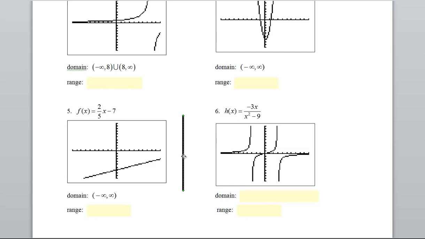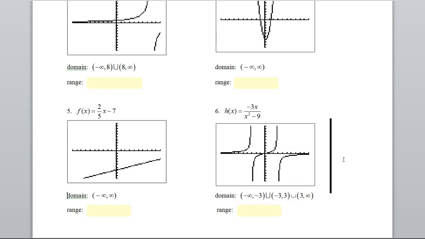So let me get my little vertical scanning bar here. I hit the curve, so negative infinity, break, can't use that. Keep going through, those are usable x values, break, can't use that. And I exit, hitting an arrow. So if you can imagine, negative infinity to negative 3 in parentheses, union, negative 3 to 3, in parentheses, union, another parentheses with 3 to positive infinity. Those are my usable x values.